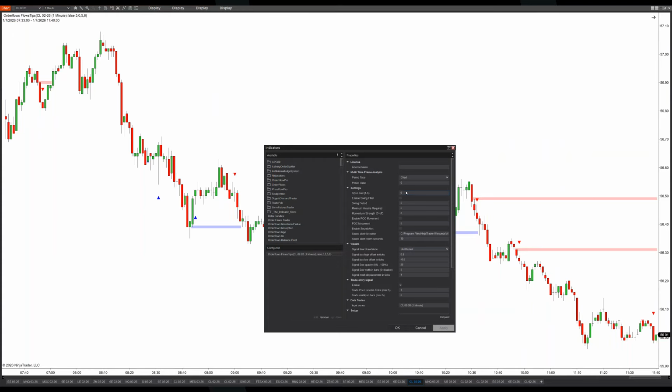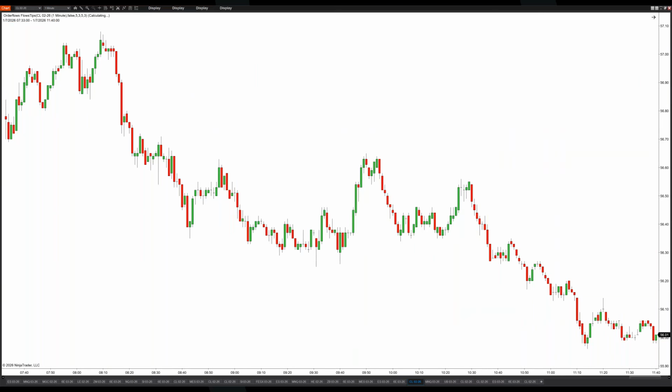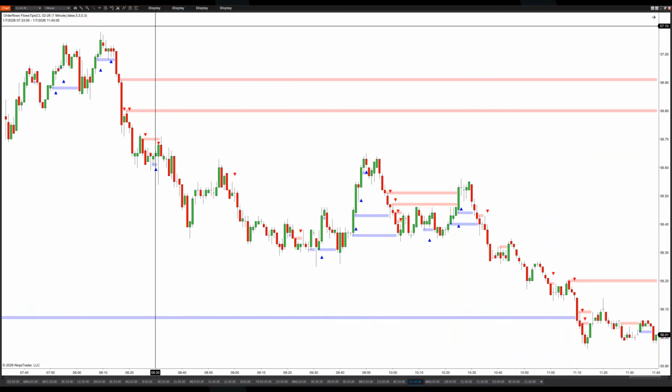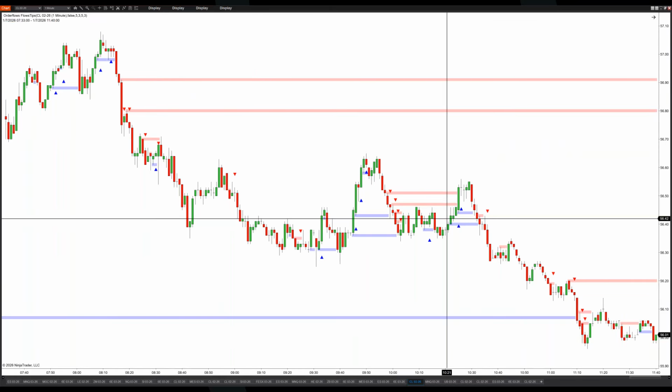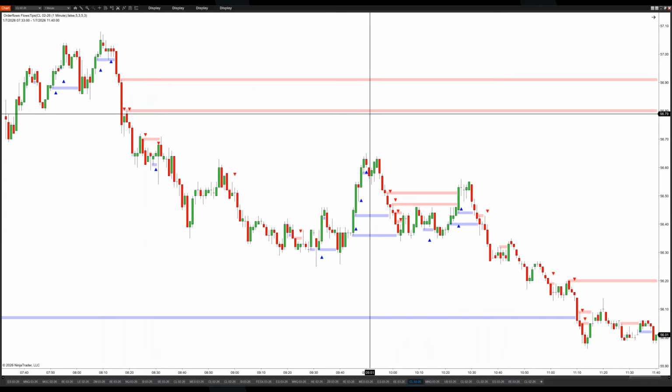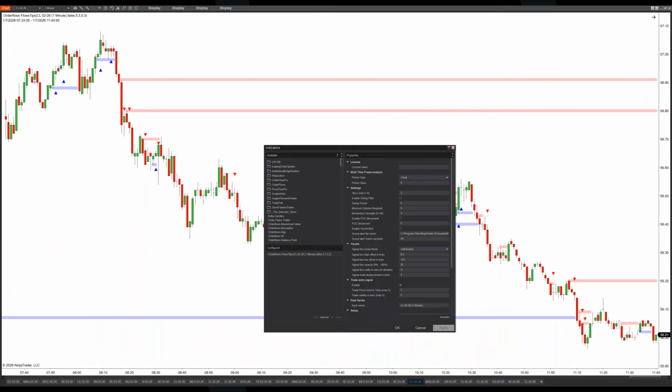So I think it's better to go back down to 3 and then use momentum strength. I want momentum on my side. So maybe I'll make it 3, a little bit stronger. With 3, now I'm starting to catch this move down, move down, move up. You could even change the time frame, so you want to use 3 for the time frame, 3 minutes.